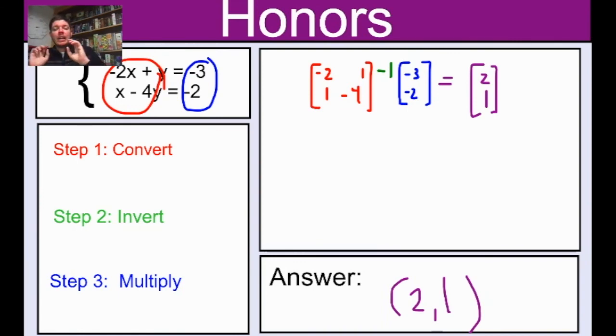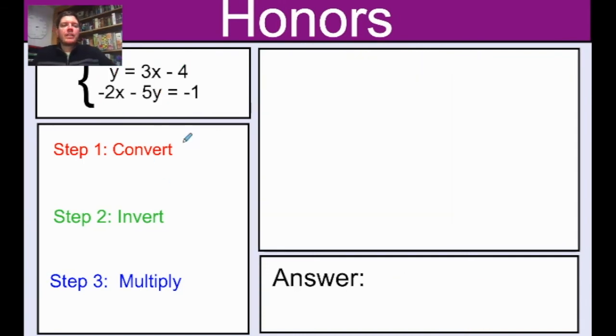Okay. Now you got to be careful. Sometimes you might get an error. If you do get an error, it's probably because this matrix doesn't have an inverse. And if a matrix doesn't have an inverse, it's either no solutions or infinite solutions. You would have to take the next step to figure out which one it is. All right, let's do one more, okay? So again, the 3 steps: convert, invert, multiply.